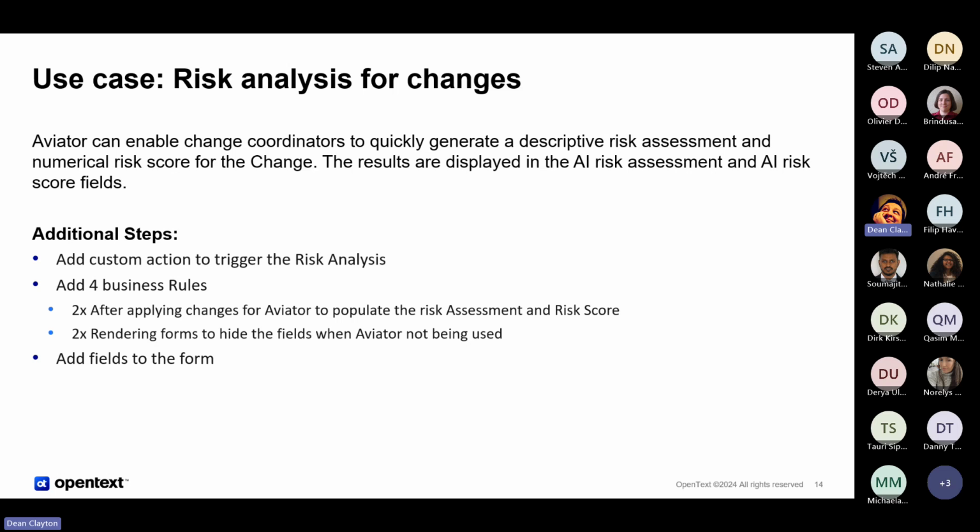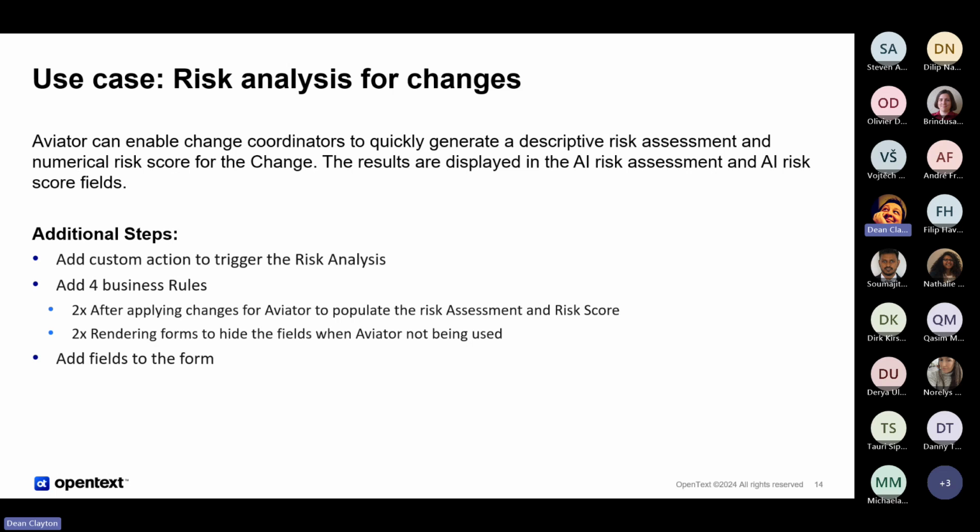So with this one, whilst the model exists in the system, there are a number of rules that need to be created. And in this case, you do need to create a couple of extra rules because of it being triggered via a custom action. Okay, so we had a discussion internally and we decided that rather than triggering it based on going through a particular phase, from feedback we got from different customers about when they want to go through that risk assessment, some said they want to do it early on in their change cycle, whereas others said they prefer to do it as part of going through approvals. We decided to just treat it as the custom action approach for now.